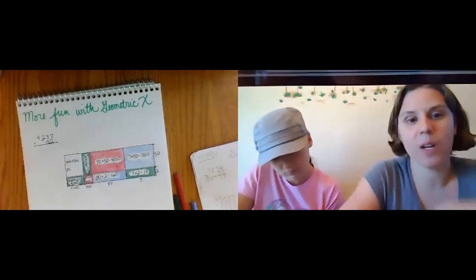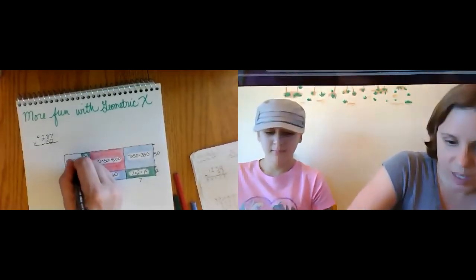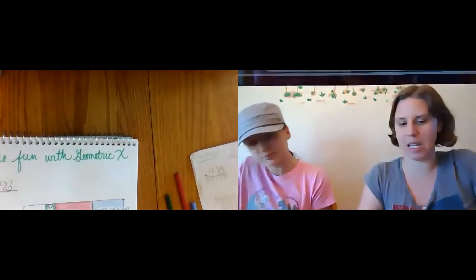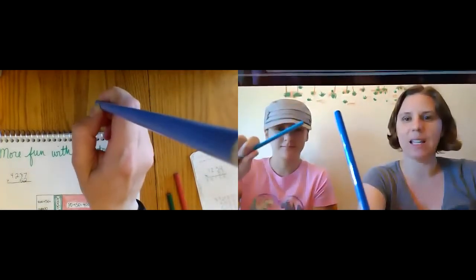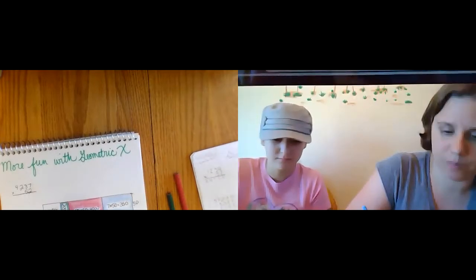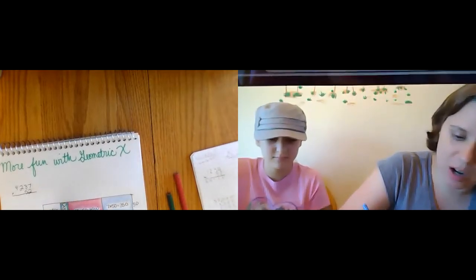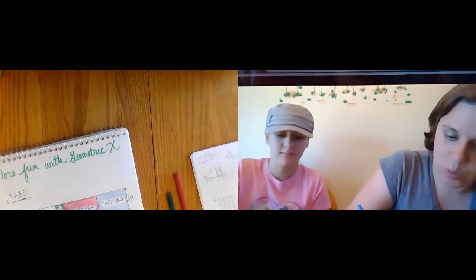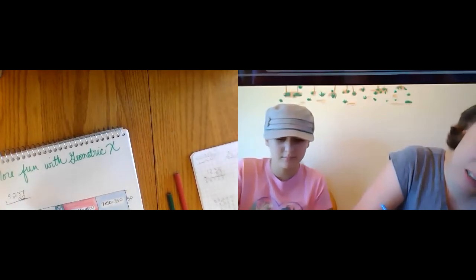And there are 3 zeros in 4,000. 1, 2, 3. So I'm going to add 1, 2, 3. And there's one more in our 50. So when I write that number out, I have 20 and 4 zeros. We have 200,000. 200,000 is a really big number, but they're not 100,000s yet. They're 20 10,000s. 20 10,000s equals 200,000. These big numbers are lots of fun to work with, but a little like tongue twisters.